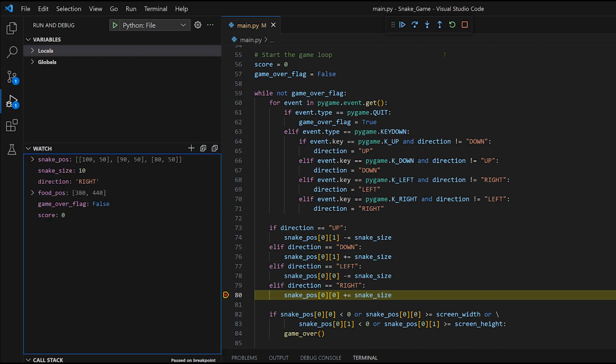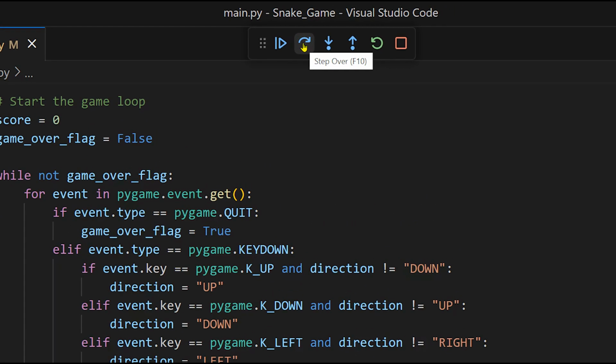of the list. If we go up to the debug toolbar, we can use the step over feature or press F10 to execute the next method as a single command. Effectively, it will execute the line we're currently on and jump to the next line before pausing. If we were executing the game over function call with the step over feature, the debugger will execute everything within the function at once rather than entering into the function and incrementally going through each line in the method.